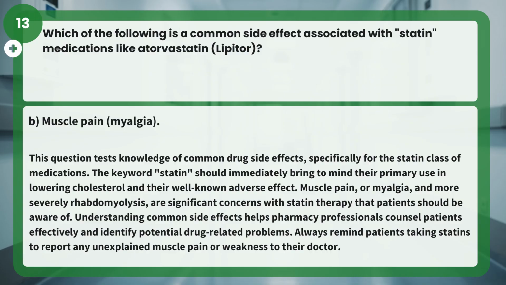Muscle pain, or myalgia, and more severely rhabdomyolysis, are significant concerns with statin therapy that patients should be aware of. Understanding common side effects helps pharmacy professionals counsel patients effectively and identify potential drug-related problems. Always remind patients taking statins to report any unexplained muscle pain or weakness to their doctor.